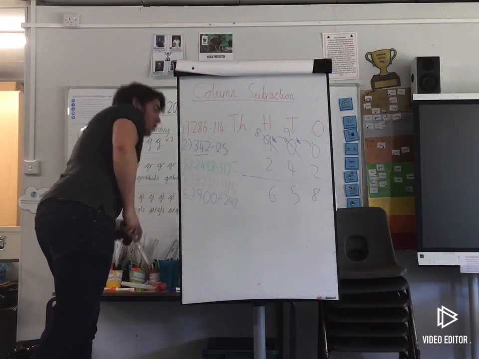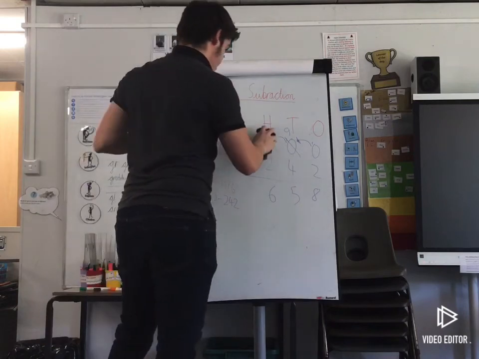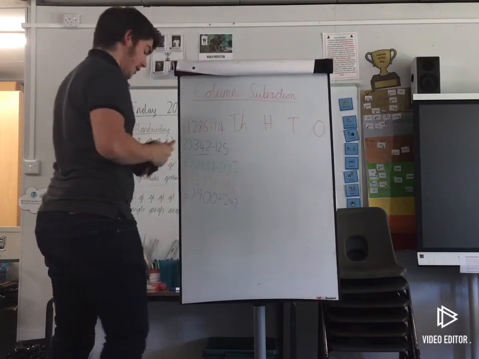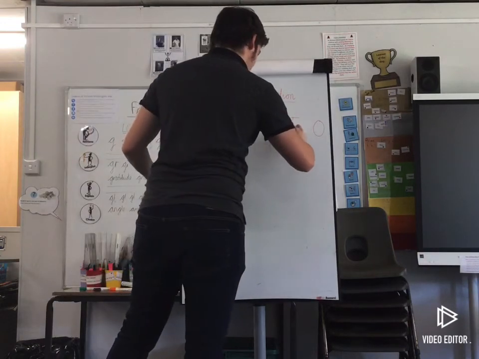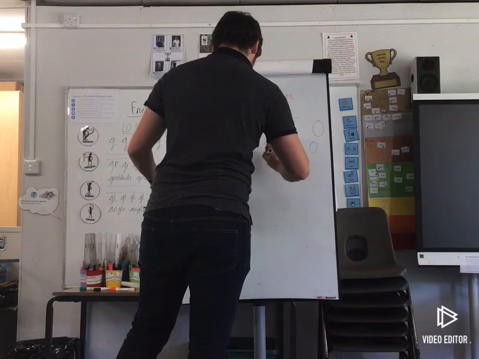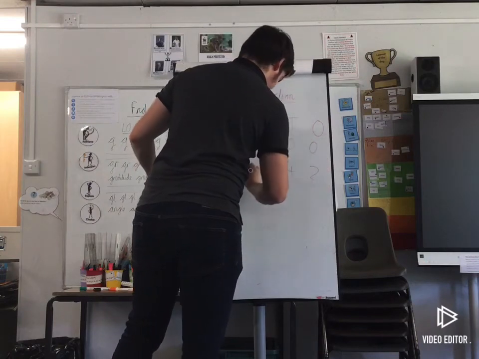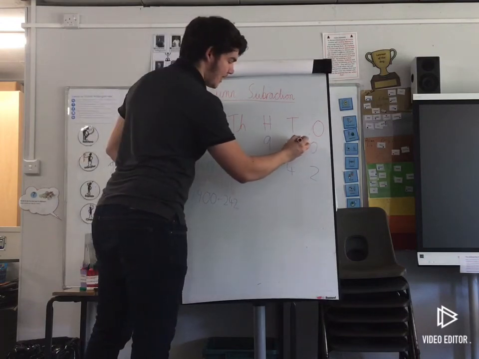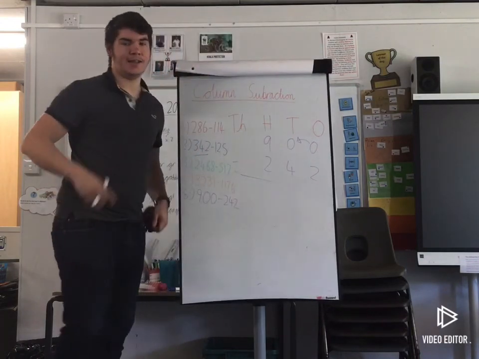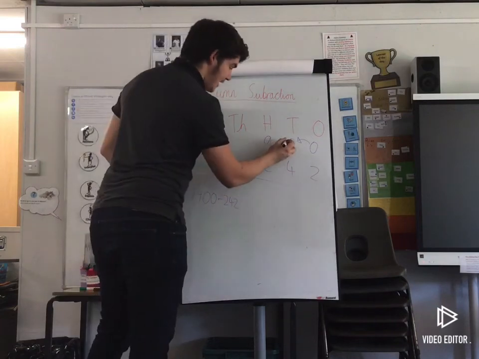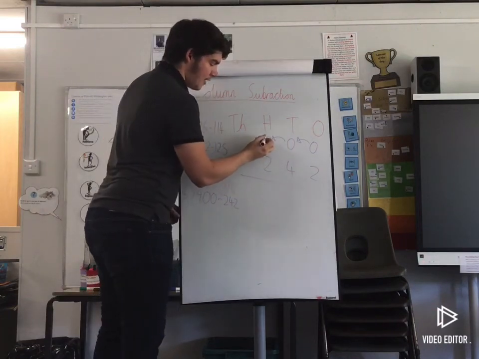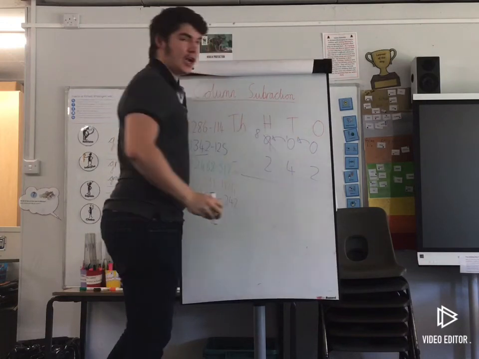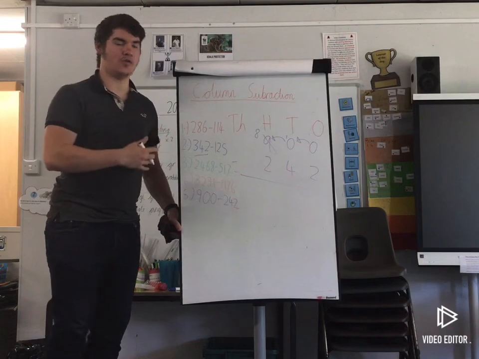I'm going to go through that whole thing one more time. A bit tricky, I think I've got enough time for this. One more time. This one is quite tricky. It'll be a little bit quicker this time though. So 900 minus 242. Okay. 0 minus 2 I can't do. I go to my neighbour. Knock, knock, knock. Oh dear, he's got 0. So he goes to his neighbour. He borrows 1 from the 9, which makes it an 8. And now this one becomes a 10. And then start over again.